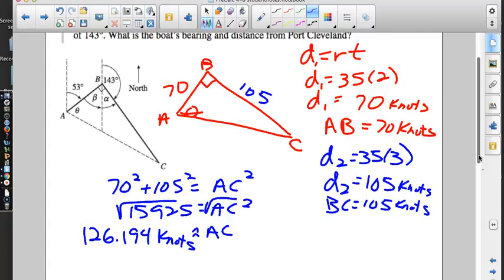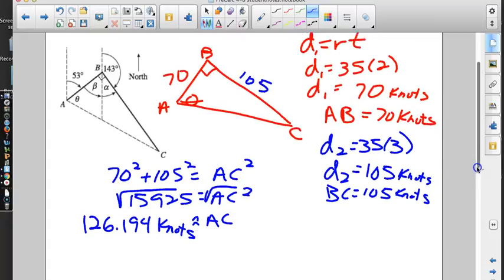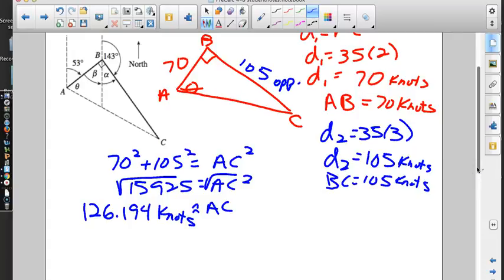Which trig function should we use? Figure out labels for those two sides. Kind of weird how everything we're doing today is tangent, isn't it? Yeah, we're going to use tangent again. This is opposite, and this is adjacent. So the tangent of our little theta is going to be 105 over 70. Okay, that's not a number between -1 and 1. Does it have to be? Not for tangent. For cosine and sine, yes, but not for tangent.